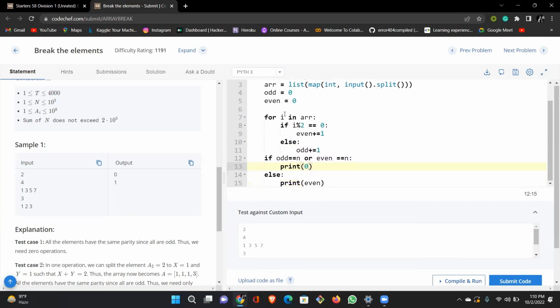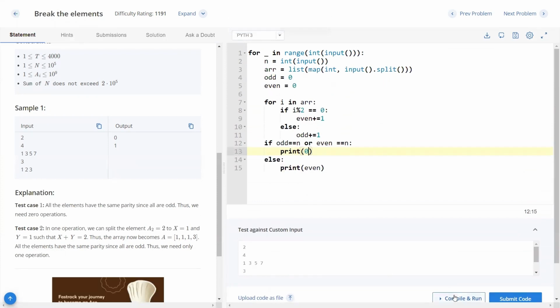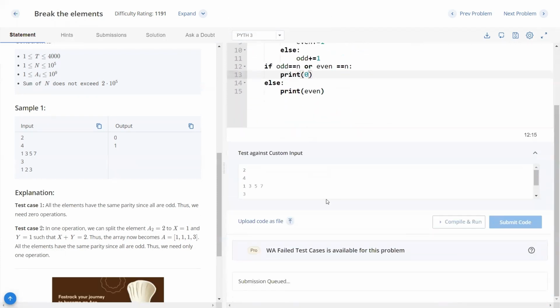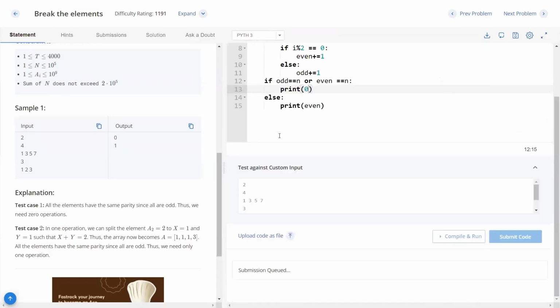I think the code is pretty simple and visible. Let me just compile this and see what happens. Okay, compilation gives me the correct output. So let me try to submit this code.